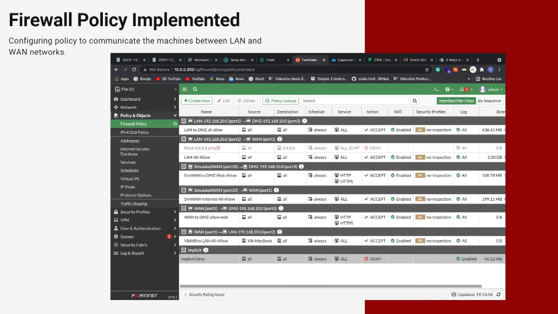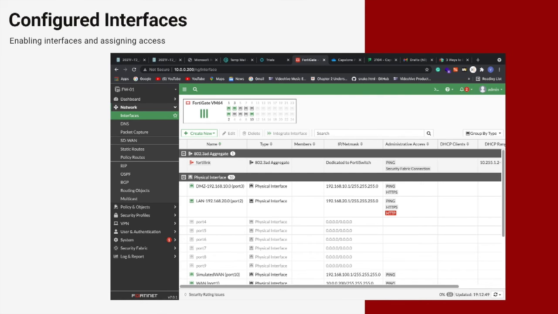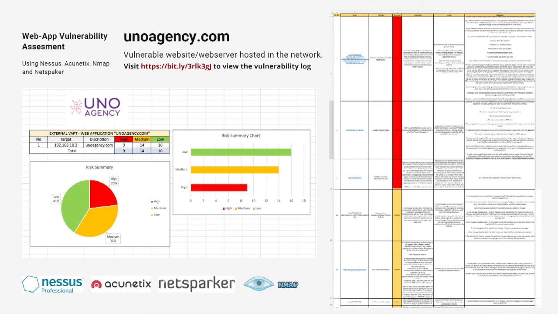Since we have implemented the FortiGate firewall, we have configured the firewall policy and rules for the LAN and WAN networks to communicate. Here, we can see the network interfaces from the firewall that are up and running. Once all the configurations were set, we started the vulnerability assessment on the web application, which was hosted on the vulnerable web server.